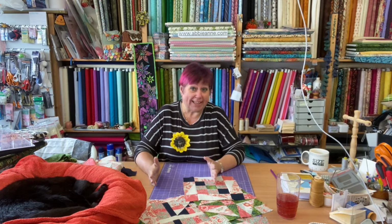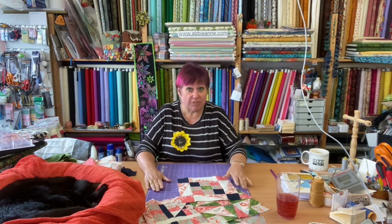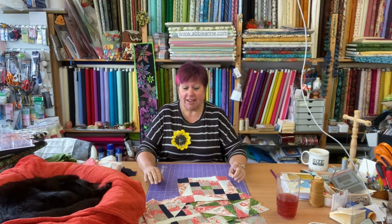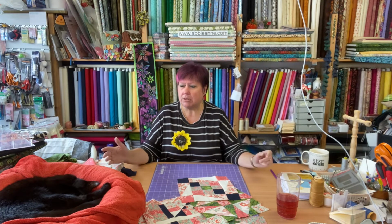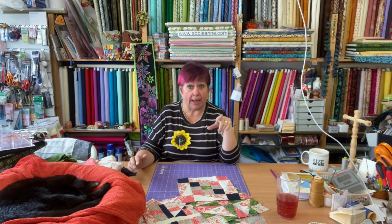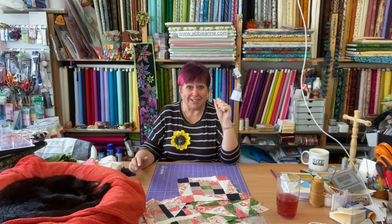So I need to sort that out today, tomorrow, so that I know with the kids how much I need to cut up for everybody and how much it's going to cost. That would be a good thing. And I need to write the pattern because you need to know how to put it together. It's not a difficult one, but it really is one for the men. If you want a little sort of laptop quilt, I think it came out about 52 by 52, I may be wrong. So it's a nice size, but it's not a bed quilt. You'd sit on the top happily. But if you need something for a man in your life of any description, I think this might work. I'm really chuffed with it.